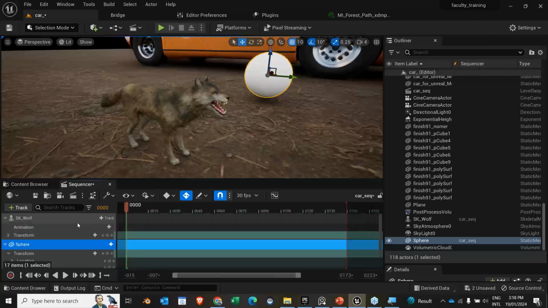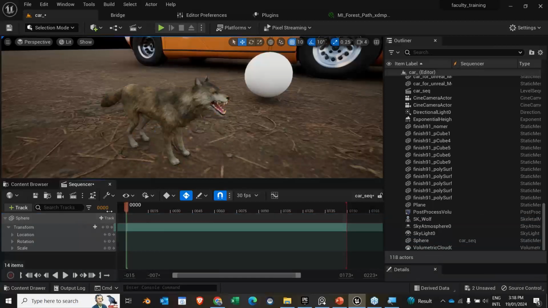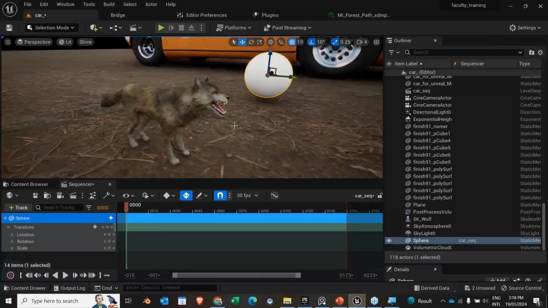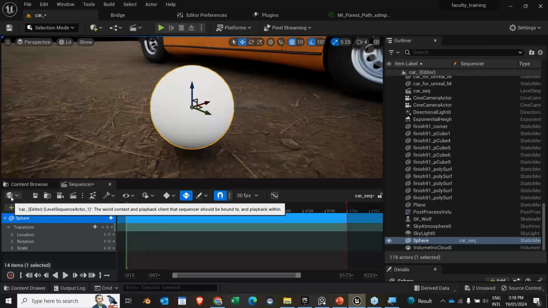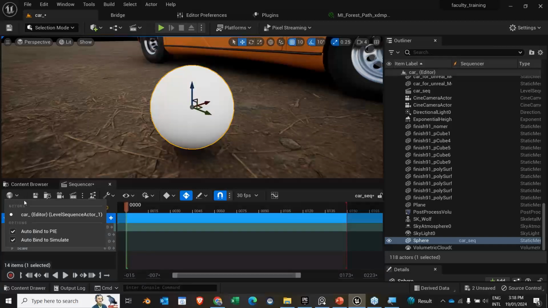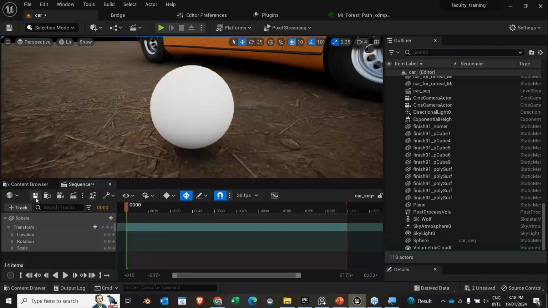As of now, first we'll start with the static meshes only. First we'll try to do animations, right? So in the tracks editor, here we can see we have this car editor. Once you click over here, by default we get the information about which sequencer you are working on. Next to that, here we have this feature where we can save this.